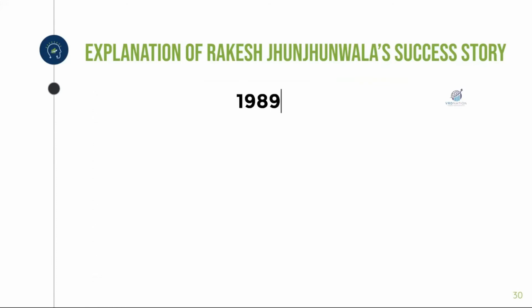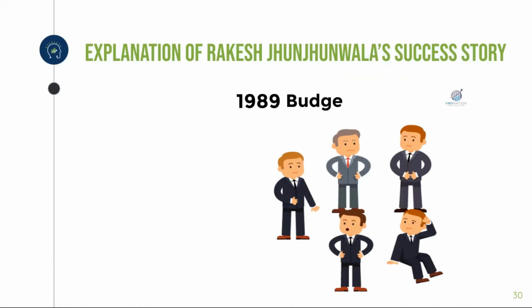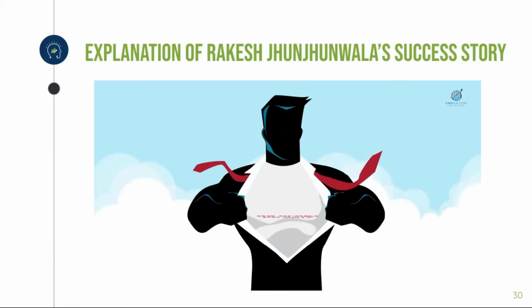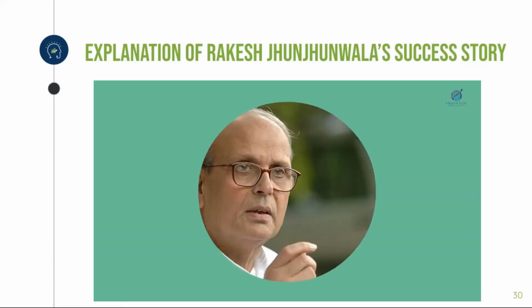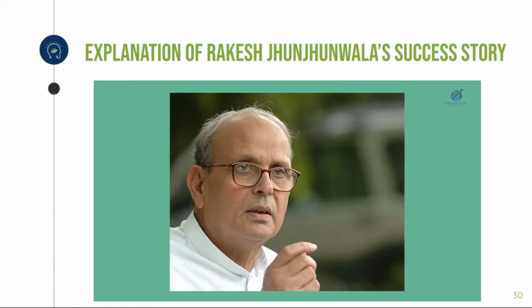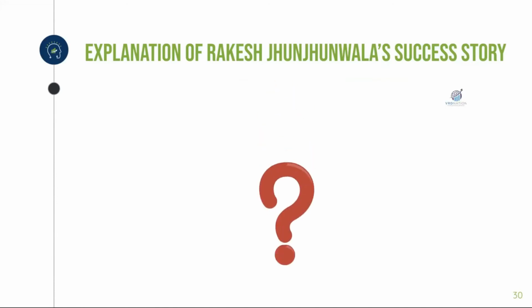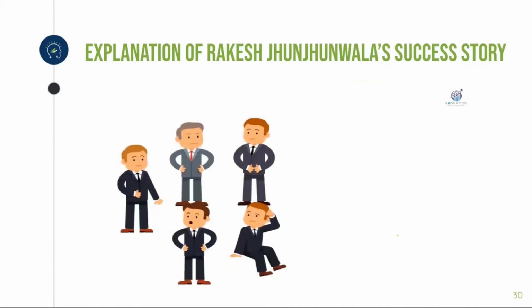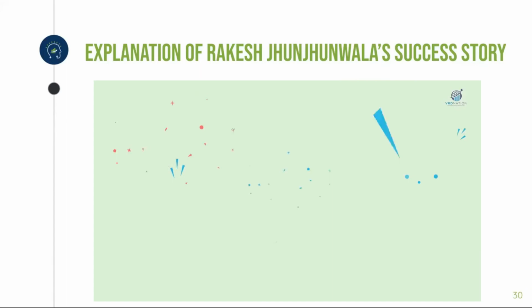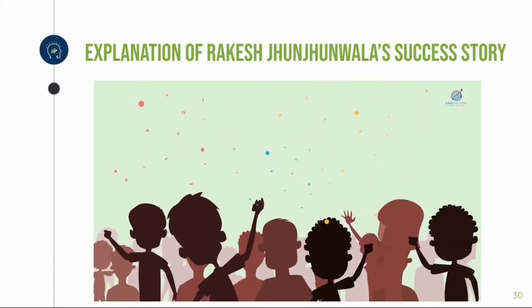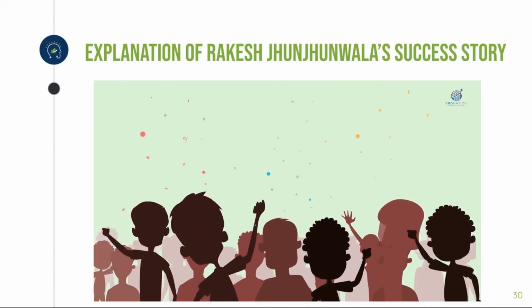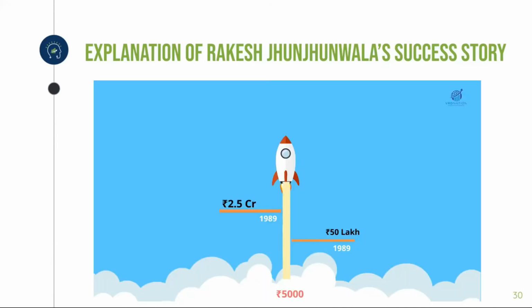In 1989, there was a lot of pessimism in the stock market regarding the budget that was going to be presented by VP Singh's government. The market had significantly corrected before the budget because it was assumed broadly that it would not be a business-friendly budget. But Mr. Jhunjhunwala's gut instinct told him that Mr. VP Singh, who basically comes from a business background himself, would never present a budget that would be bad for the business. So what did he do? At the time when everybody was pessimistic, Mr. Jhunjhunwala bought aggressively and his instincts turned out to be right. The budget turned out to be business friendly and the market rallied so heavily that in the next few months, Mr. Jhunjhunwala's net worth went up 20 times, from 2.5 crores to 50 crores.